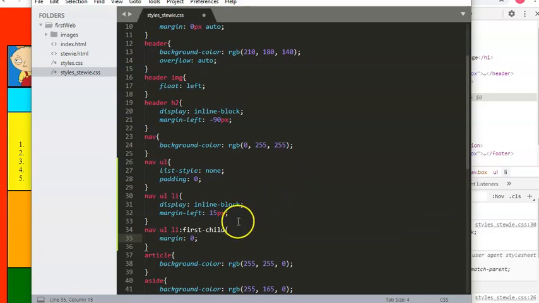Now notice that we used a margin left of 15 pixels. I don't want to ever use pixels for 0 because later on, if we start changing these to EMs or some other unit, then this 0 won't work. So whenever you're using 0, you never use the unit along with it. You're just saying that whatever unit we're using, it's going to be 0, and that saves you from all sorts of problems later on. All right, let's do File and Save All.